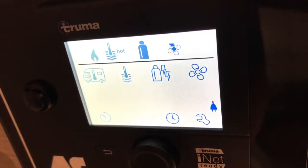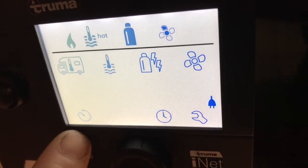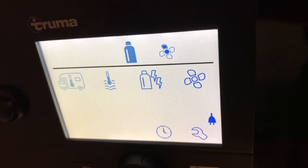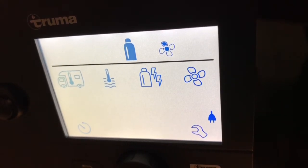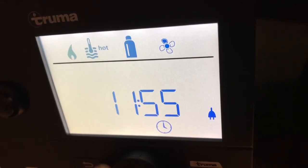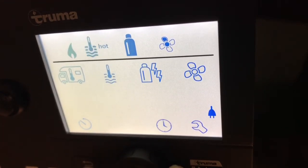On the bottom row: if you scroll off the end you go to the bottom row. The first icon is a timer — you can program a start time and a finish time so it'll come on and off by itself. The next one along is the clock — that's just where you set the time. You select the hour, then select the minutes, then press to confirm. That's as easy as that to set the clock.